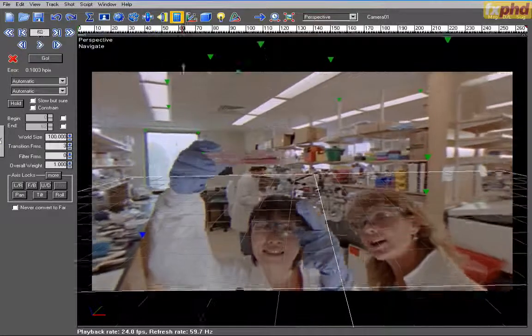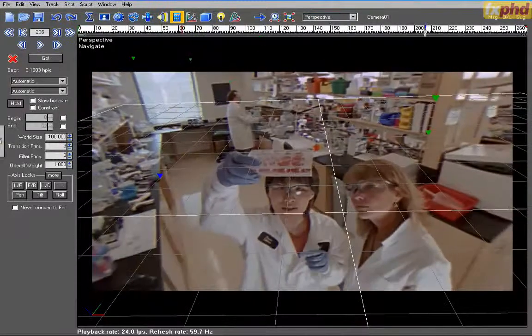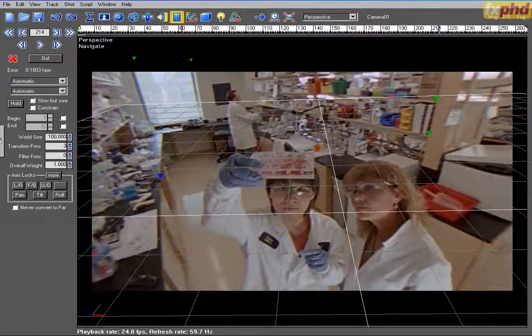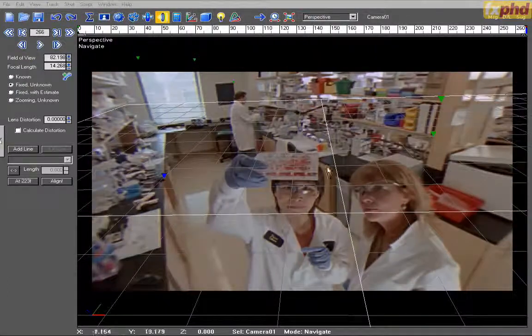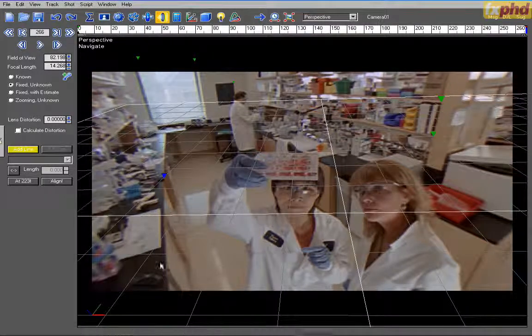So what we need to do is go ahead and kind of scroll through here and find a good frame to use to actually execute our line. In other words, a frame with lots of parallel and perpendicular lines. So we'll use this frame here, and we'll use our last frame. So go ahead here, and we'll go ahead and add lines. First, go ahead and align it on the countertop.